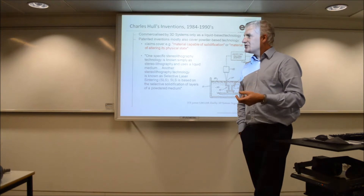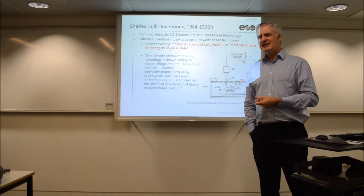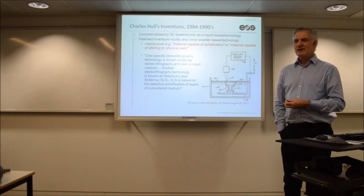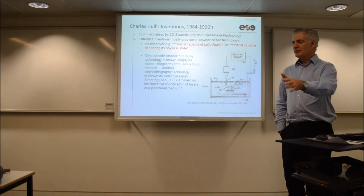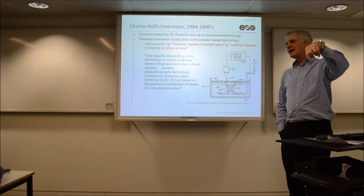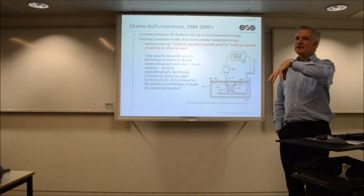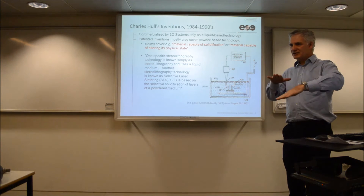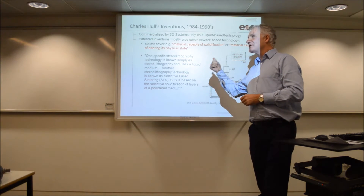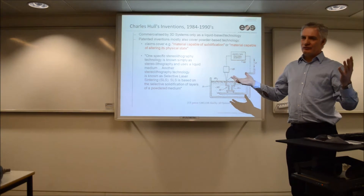This is the conventional Chuck Hall, 3D Systems, founder of 3D Systems, with the SLA technology — stereolithography. Which is a resin-based technology. You have a bath of resin, and you draw a laser over the surface of the resin, thereby curing, or semi-curing, that resin. You repeat the process in the normal layer-by-layer process. This is actually the most prolific 3D printing process, originally called rapid prototyping.